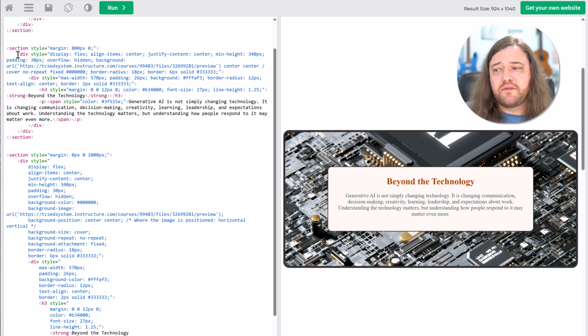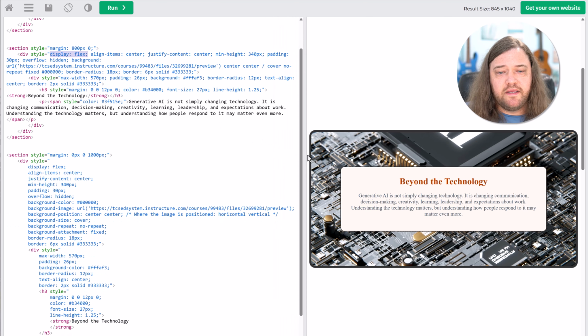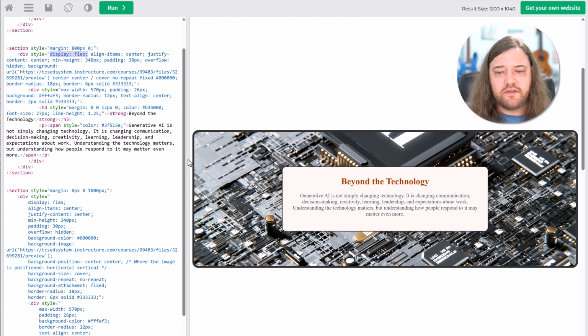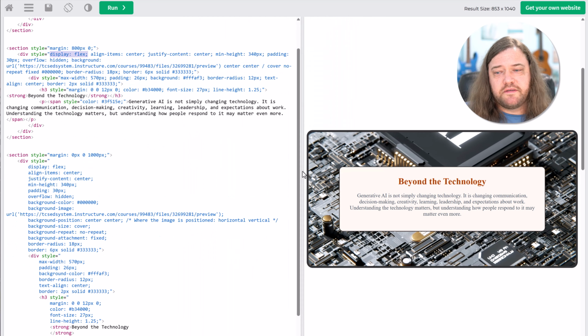And so for the first three style items that I have for this div, I have display flex. And so what I'm saying there is that this is a flexible layout, and you can see that if I move left and right, then it adjusts. And so that's what the display flex is. I have align items center and justify center, and that's saying that I'm going to put a card in here and I want this horizontally.